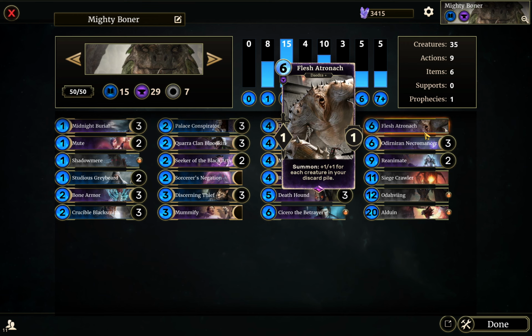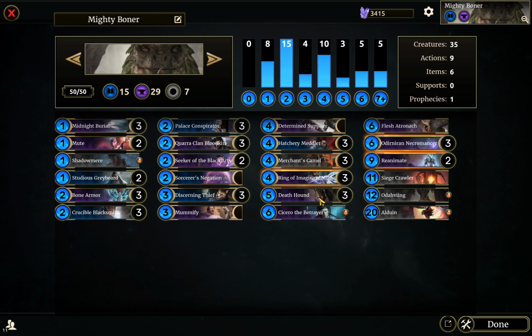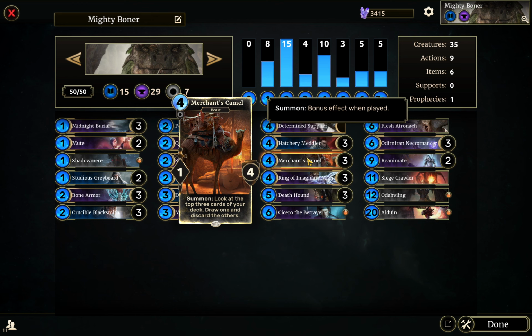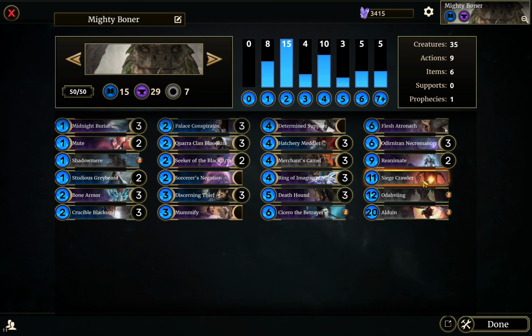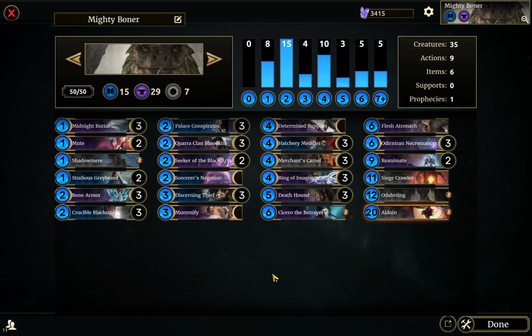Flesh Atronach you can also pull with Odio Necromancer. You can also pull Cicero with the Necromancer or Merchant's Camel. And I should mention Merchant's Camel is another way to seed your discard. If you can use Merchant's Camel to discard Siege Crawler, Odahvinger, Alduin, then that's very helpful.